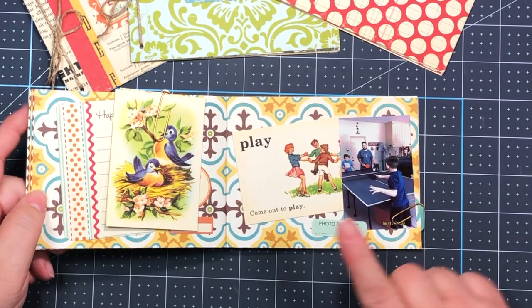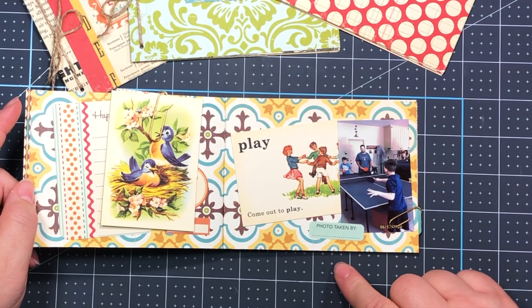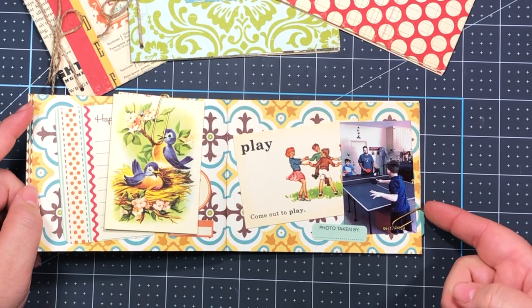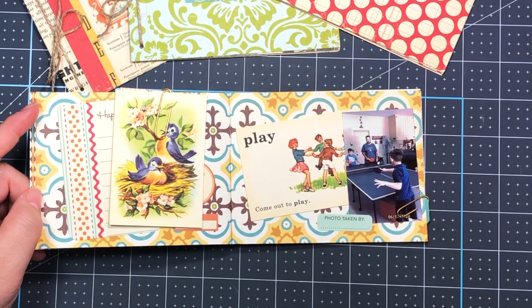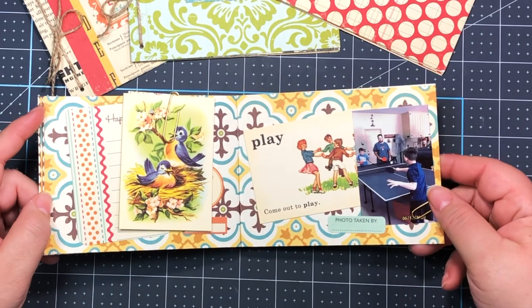And then we went to my mother-in-law's house, and she lives like two blocks from the park we went to. So we went to her house, and we have our ping pong table stored in her garage. So we played a lot of ping pong. The boys had so much fun. And there's this photo taken by sticker. I love that. So I'm going to write in Auntie Amber.